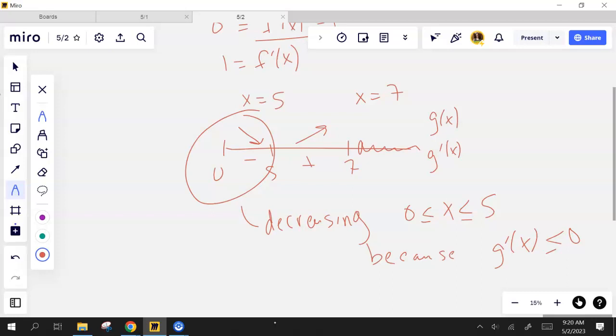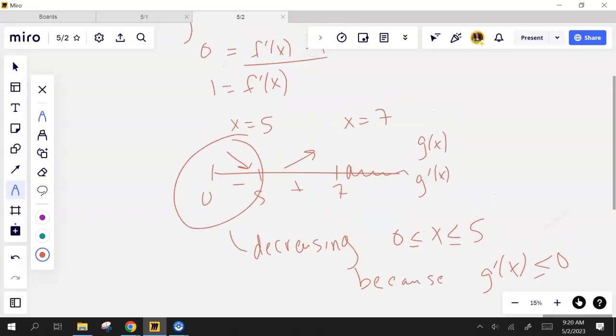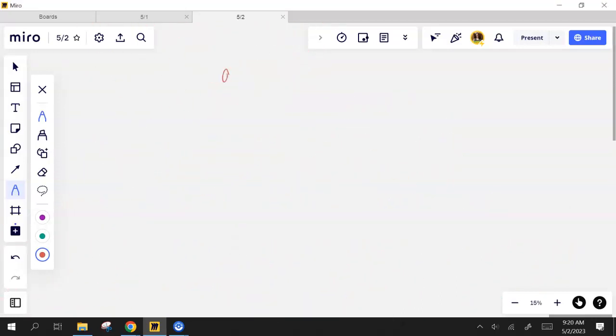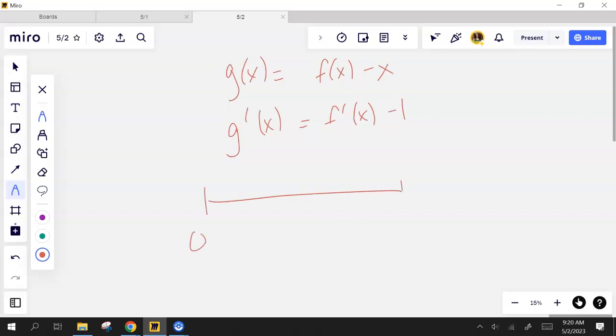All right, part D, last one. For the function g defined in part C, find the absolute min on the interval from 0 to 7. So I'm back with the same g. Remember, g of x was defined as f of x minus x. It says find the absolute minimum. I find a minimum by, and I've already done all this, right? I know where it equals 0. I've already done my sign analysis from 0 to 7.